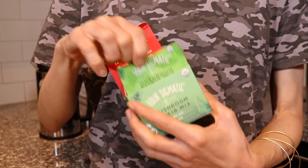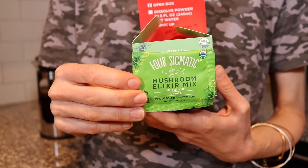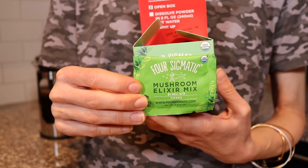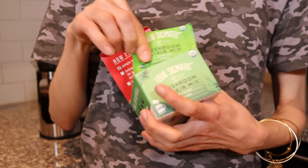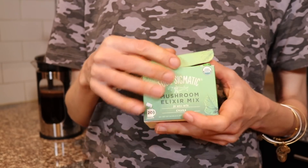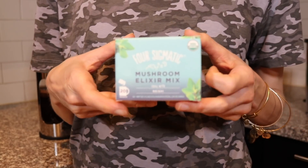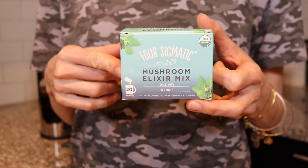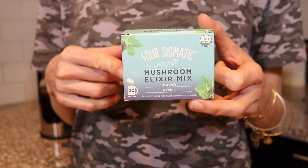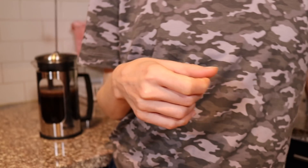I personally love the mushroom elixir mix. I make a tea out of it most of the time — I just add boiling water and it's like a rich earthy tea with a nice bright undertone. There's no caffeine in the elixir either, so if you are caffeine sensitive this is a good one, especially if you like a bolder tea flavor but want to skip the caffeine. The chaga elixir has more of a rich chocolatey undertone, but if you're looking for something lighter and botanical-floral, go for the reishi mushroom elixir.